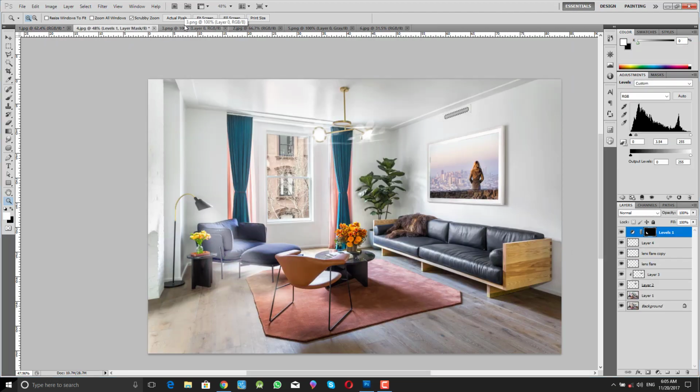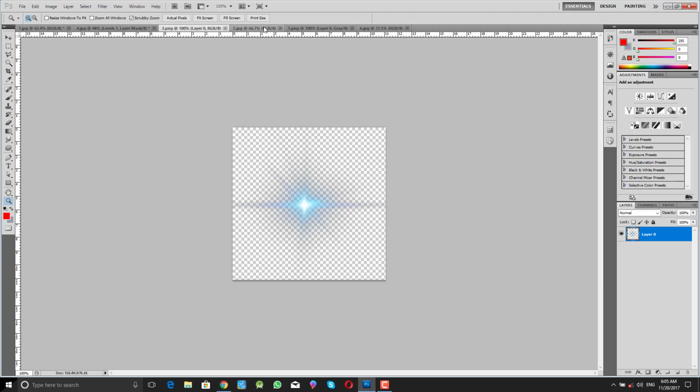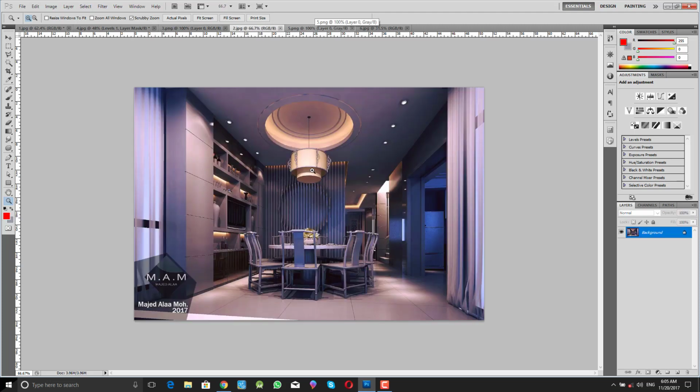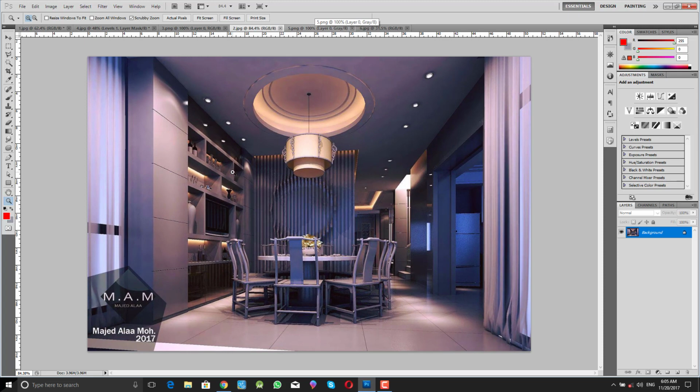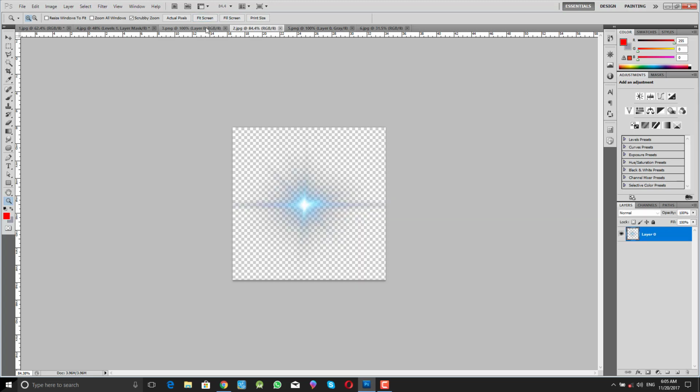Now I have another thing here, which is this interior design. Actually I designed it. So I need to add lens flare here for the light and manipulate the colors. So just focus.